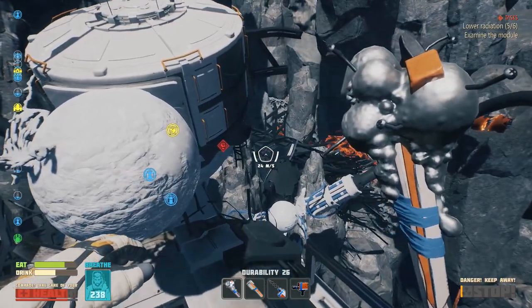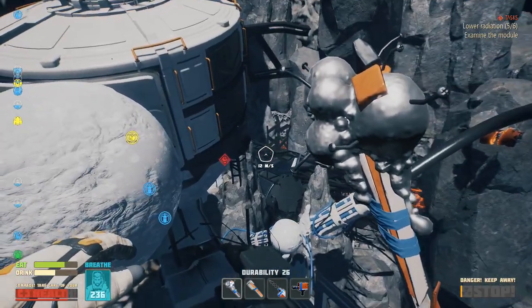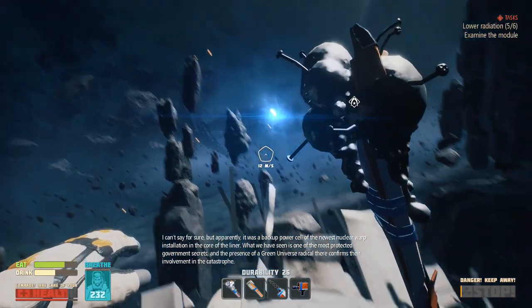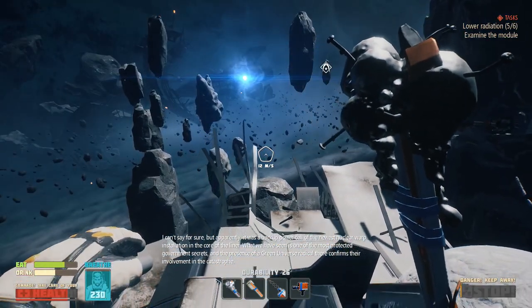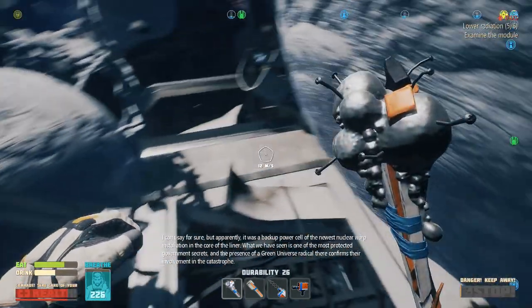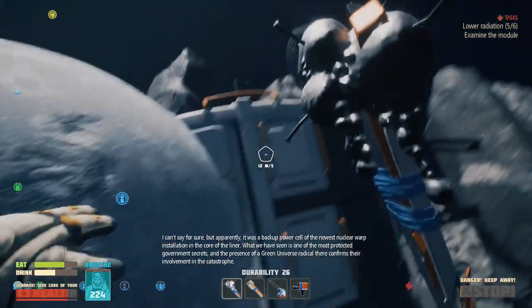Okay. I can't say for sure, but apparently it was a backup power cell of the newest nuclear warp installation in the core of the liner. What we have seen is one of the most protected government secrets, and the presence of a Green Universe Radical there confirms their involvement in the catastrophe.